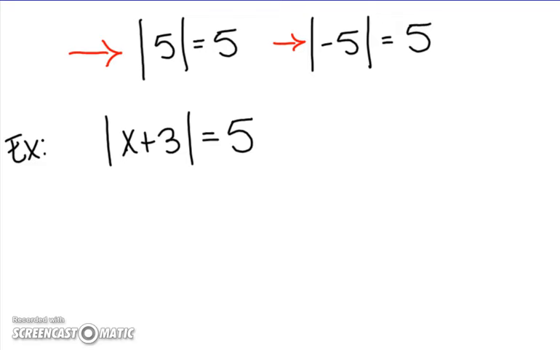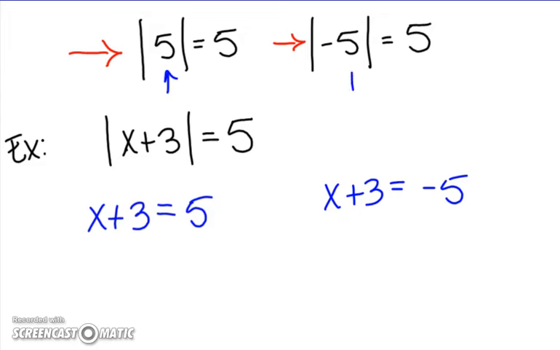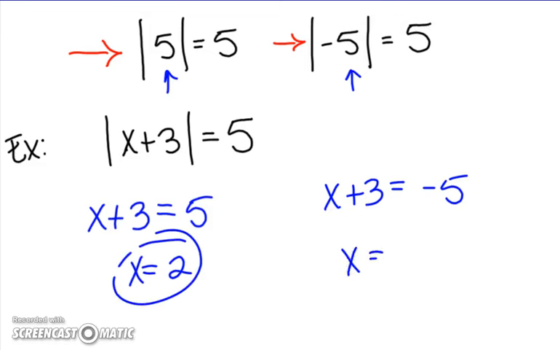I'm going to use this example underneath because it can kind of match up. We already can look at that inside and know that, oh, we want x plus 3 to either equal positive 5, because we knew that worked, or we can have x plus 3 equal -5 because we know that that worked. Both of those have an absolute value of positive 5. And then when you solve both equations, that's when you find that, okay, if I plug a 2 in for x, that'll work. And this one you find that if I plug a -8 in for x, that will work, because -5 minus 3 is -8.